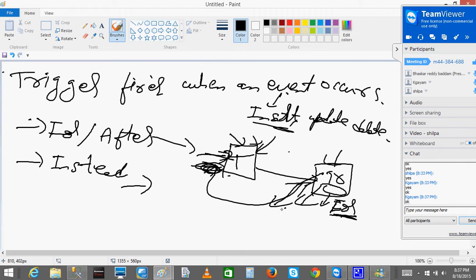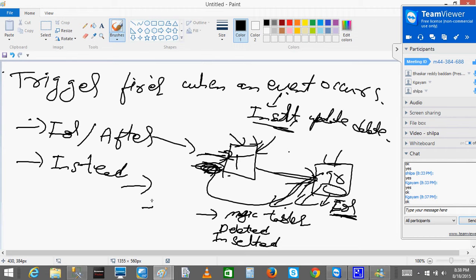Basically, the trigger will have magic tables by default, that are system generated. The triggers will have two types of magic tables: one is deleted and the other one is inserted.